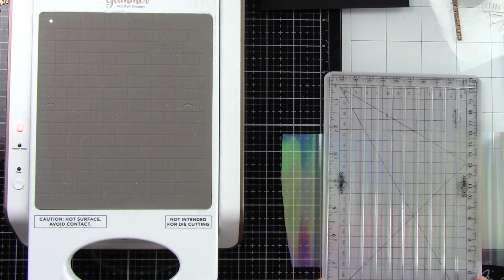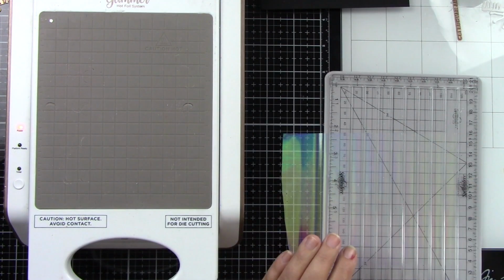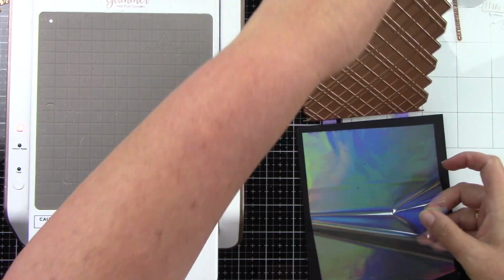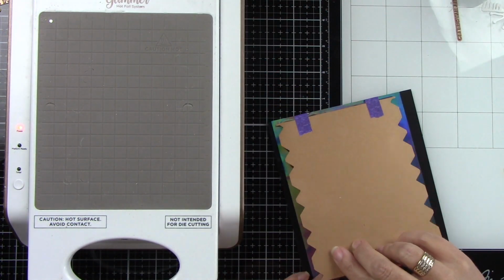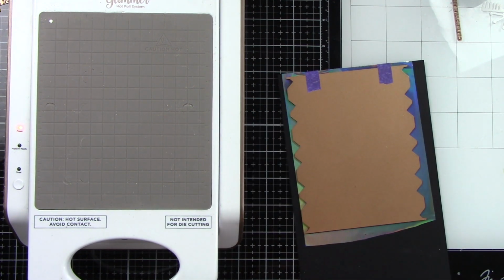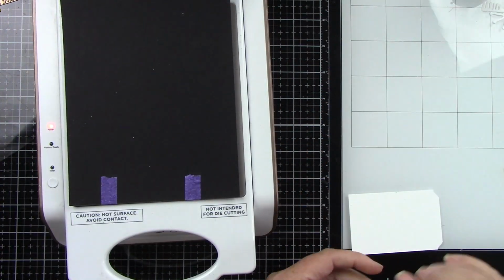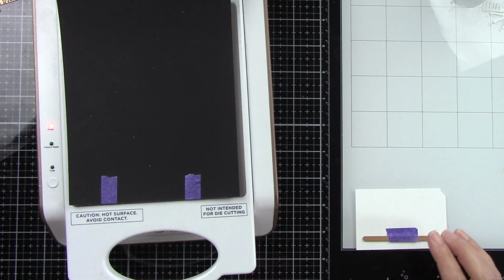So again, I'm using the quick trimmer from Spellbinders to cut my piece. It makes it super easy. It's going to fit right to the same size, and my Glimmer hot foil system is on, but it actually hasn't even heated up yet because you can see that the green light is not on. So once that's on, I can push the other green light and then run that through my die cut machine. I'm going to place another piece of tape down so that way it is not going to slide around. That big Glimmer plate's not going to slide around.